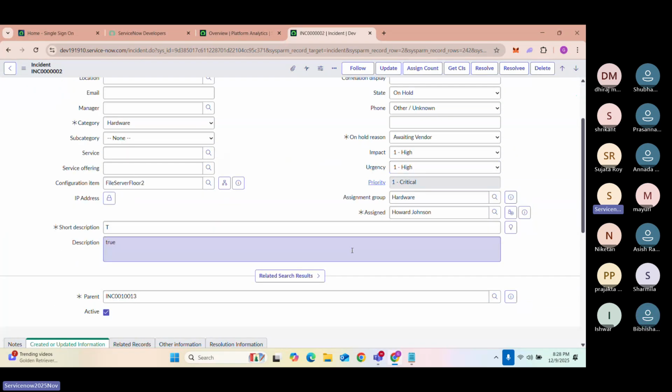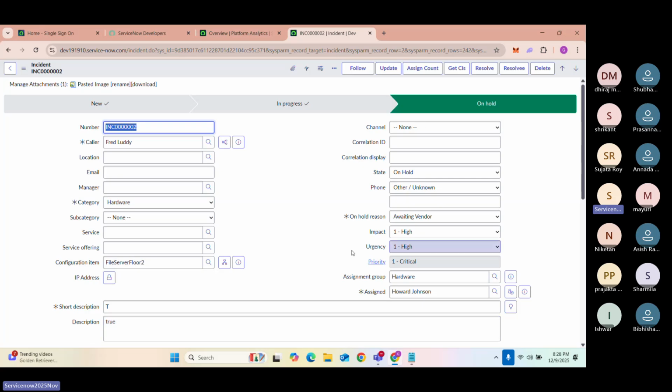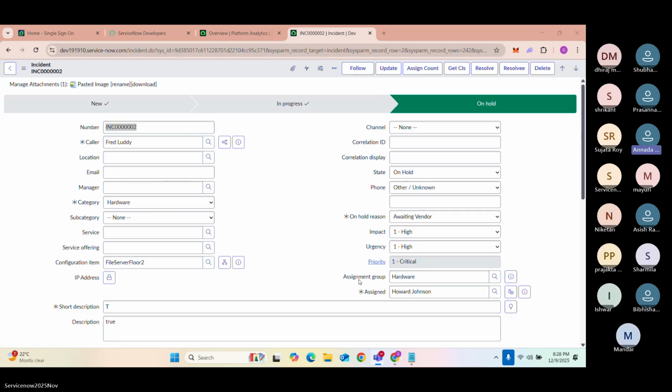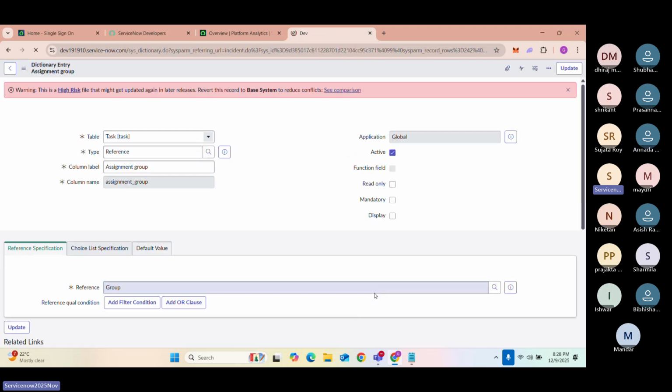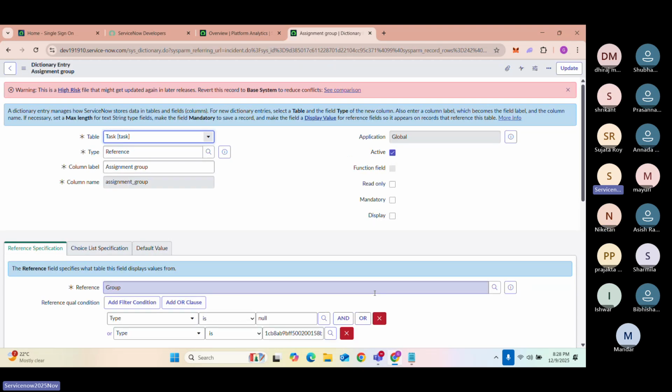Okay, just a question for you. I want to make this assignment group field mandatory on the incident form. How will I do it? We can configure the dictionary and change the value in the dialog box to mandatory. Yes, you can do that through the configuration dictionary. Otherwise, from the form design also, but mostly if you want to make any field mandatory, we right-click, configure, and come here. So you'll make the mandatory field true.